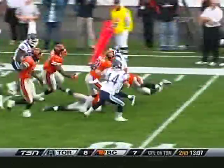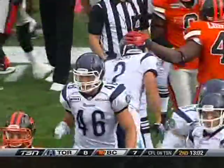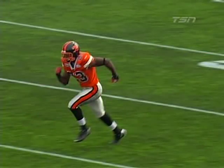Back to receive the kick is Chad Owens, trying to find some blocking help, picks his way to the 40, still on his feet. Chad Owens, who has become a sensation returning the ball this season — a 40-yard return. One of the blocks that sprung Owens for that big return — the victim was Jamal Lee, usually one of the quickest Lions getting down the field, but he's become a marked man because of his special teams play. Big block by Jiro Kuali, the Argos putting their best special teamer up against Jamal Lee.